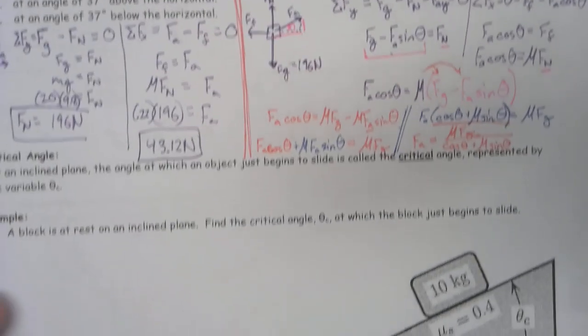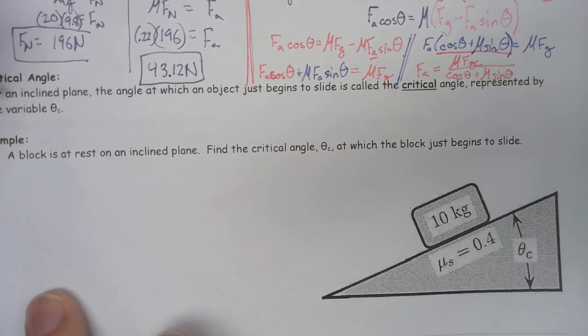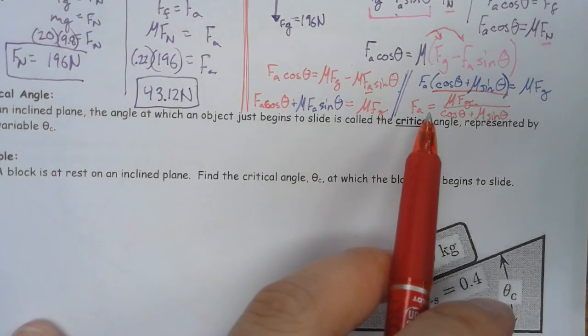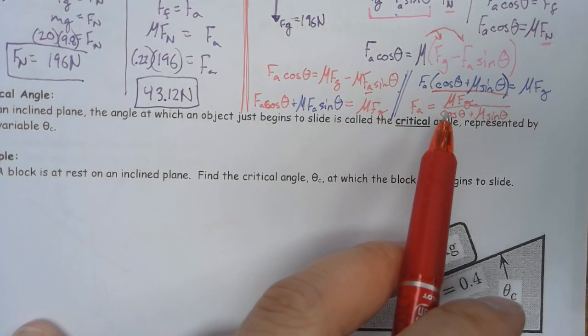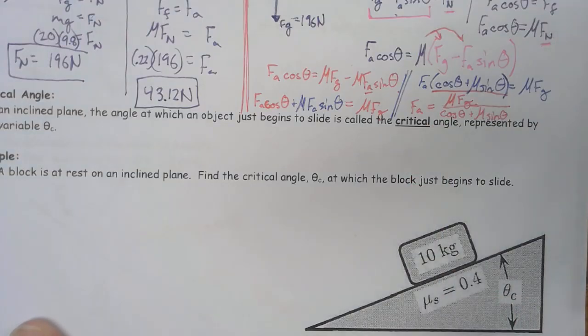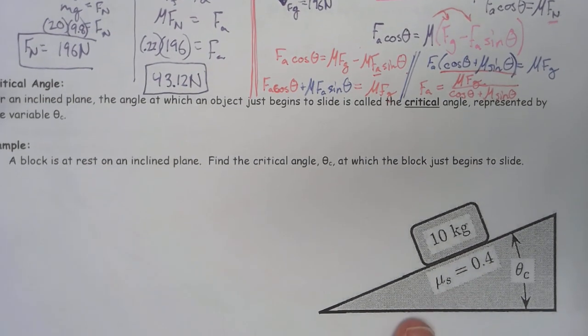All right. We've got a box set on a ramp. This is a cool problem. Sample 2. We're looking for a critical angle. And, by the way, the first answer to this one was 45-ish. 46-ish. I got 46.3. 46.3 sounds like what's on my key. And then the other one's like 65-ish if you change your angle to negative. Okay? Which makes sense because now we're pushing it into the ground. We get more friction, and we don't get as much force moving forward. We have it moving down, right? And so it increases both cases.